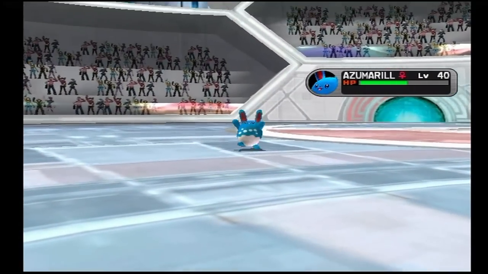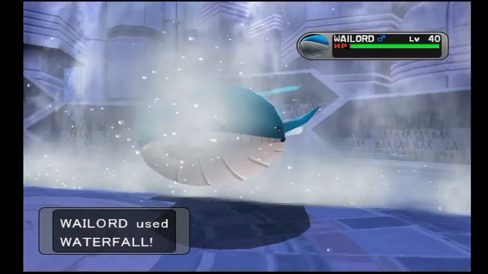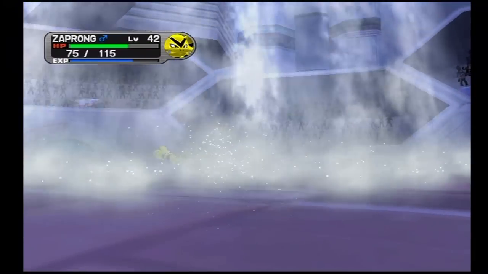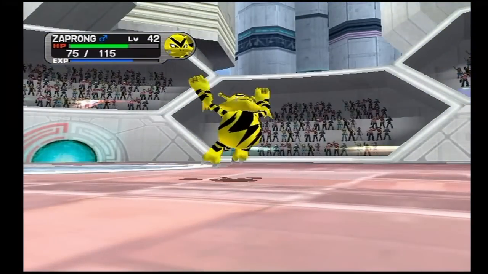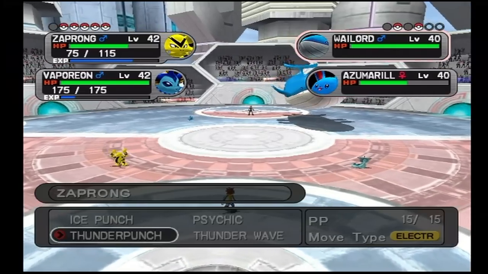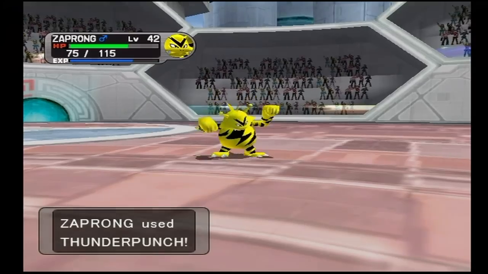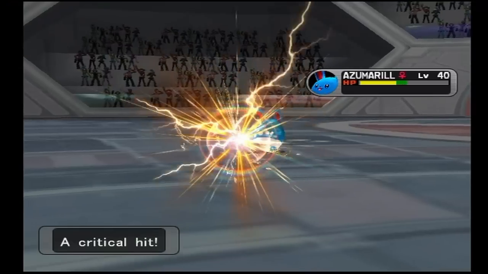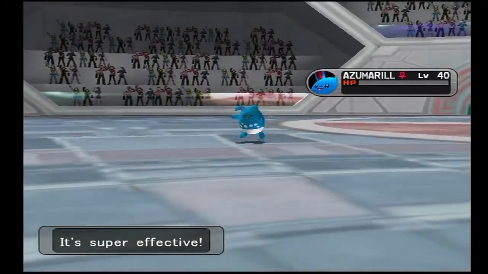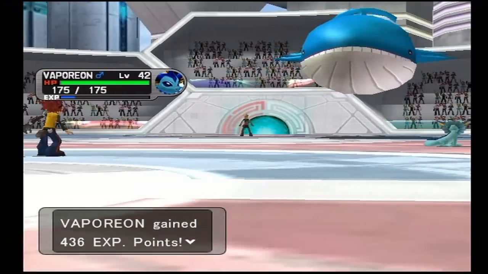Bite on Azumarill, as you can see. Once again, not really doing that much damage at all. And Wailord is going to go for a STAB Waterfall, and it doesn't do that much damage. I thought it was going to do much more than that. Oh, and we got lucky that Azumarill ended up flinching there, so good news for us. Thunder Punch from Zaprong on Azumarill gets a critical hit, but it was going to knock him out anyway. Finally, that Azumarill goes down.